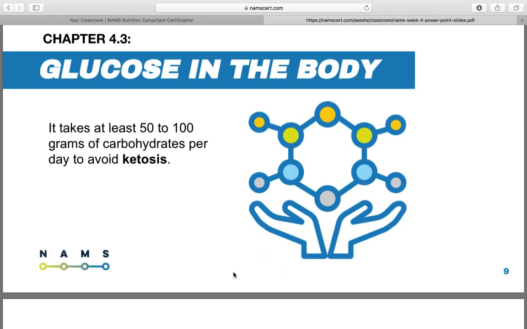It takes at least 50 to 100 grams of carbohydrates per day to avoid ketosis. Ketosis is what I discussed with you guys earlier. If you're doing a keto diet, which I'm sure a lot of you heard of at this point, it could be below 50 carbohydrates. It could even be lower. But the problem with lowering these at this number is that you're going to be running into some energy issues. So you might feel lethargic, you might not have energy to work out, you might feel foggy in your thinking. So this is why I do not recommend the keto diet.